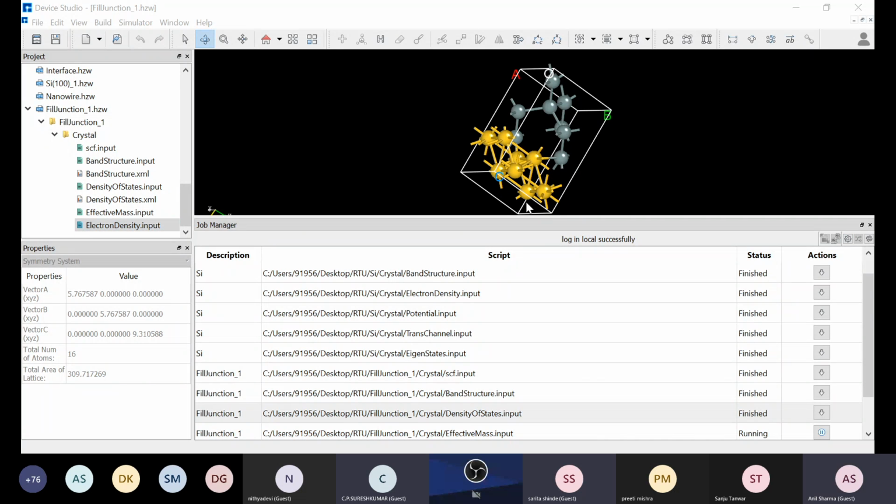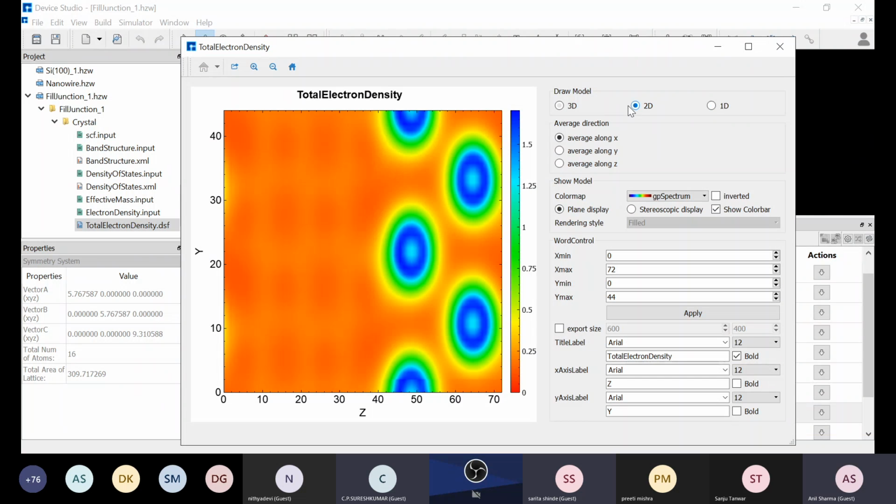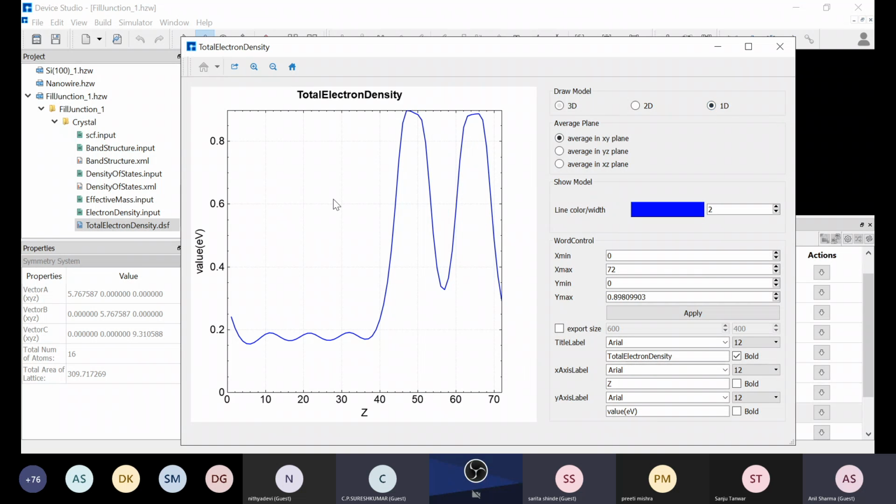This is the machine setting. You can create the machine, you can run the job locally, remotely, like that. Different options are there to run the cluster calculations. So this is electron density, similarly like that, in 3-dimensional model, 2-dimensional, or in 1-dimensional.